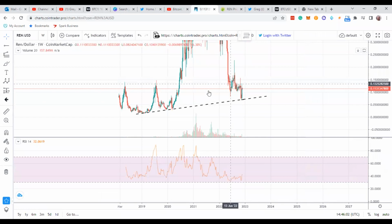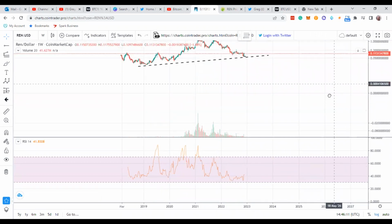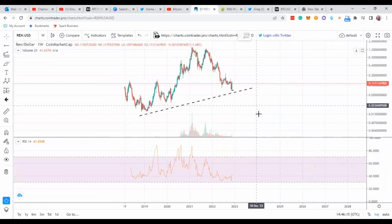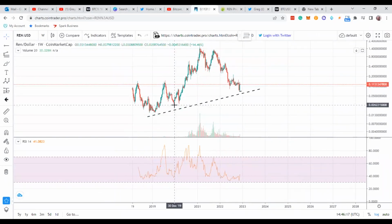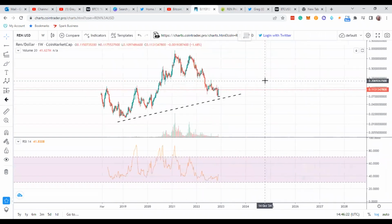So I just relate to Rencoin. This right here was another really good entry because you had bullish divergence and it came down, touched that trend. Let me go back to Rencoin. All right. I've checked this out. Impulsive move, back down, wave 1, 2, 3, 4, 5. It went up, and then this whole section over here.